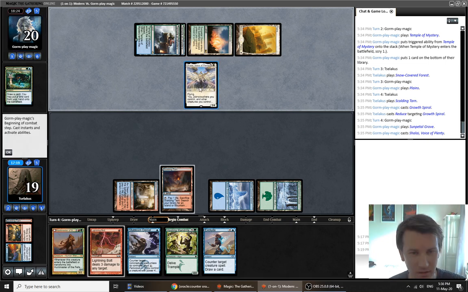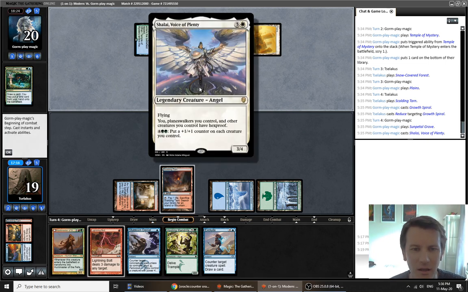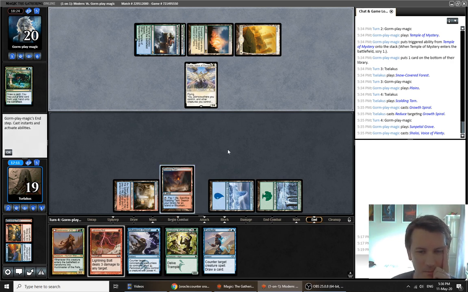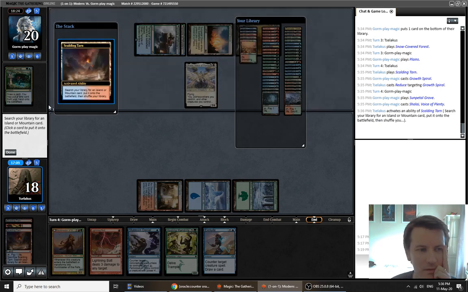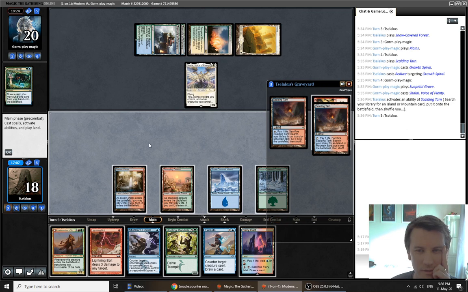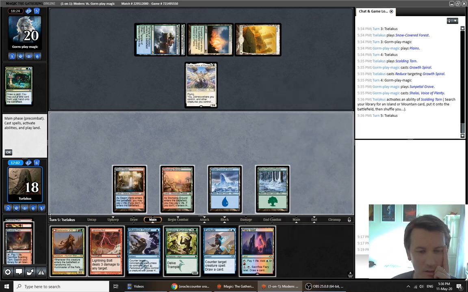Other creatures you can try. She's actually not that bad. Okay. Right. Okay, so we should have... Okay, yeah, so I can Rubble.